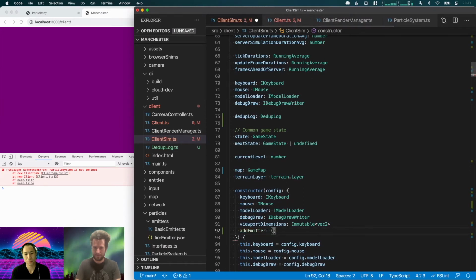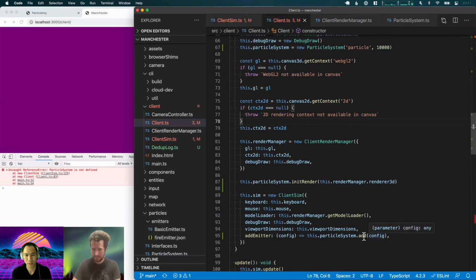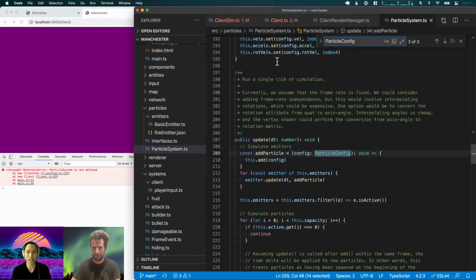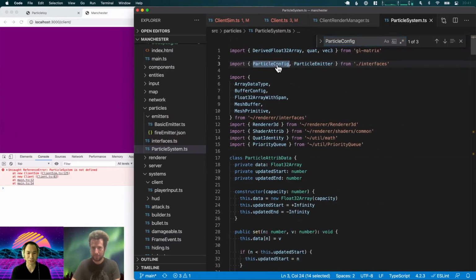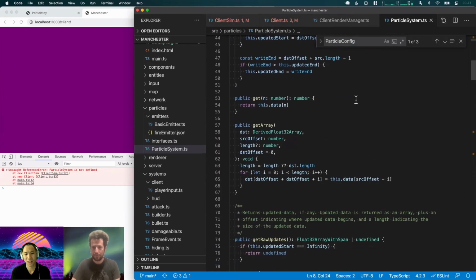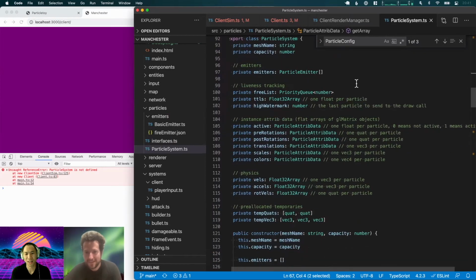And then in client sim, we're just going to need our add emitter. That is a function that takes config, emitter, or particle config. I think it's called basic emitter config. It looks like this took something called particle config. Oh, you know what? I think basic emitter config is a particle. We don't want add particle. We want add emitter, don't we? Oh, great point. Yep.